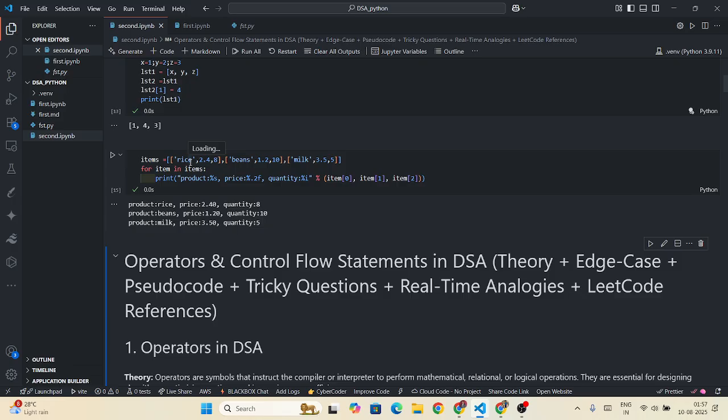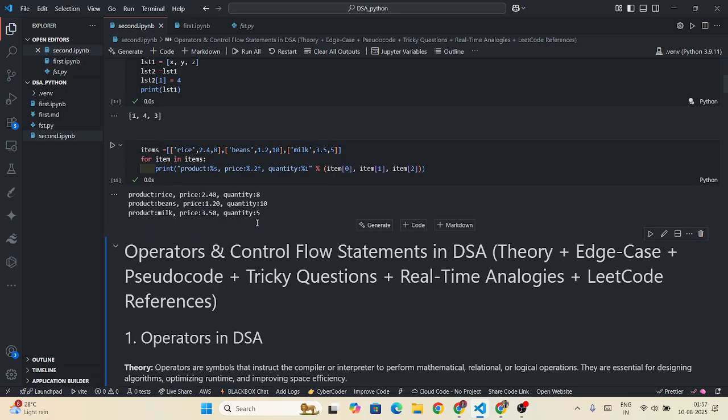Let's call it the product: rice, beans and milk are in string format, price is in decimal format, and quantity is in integer format.